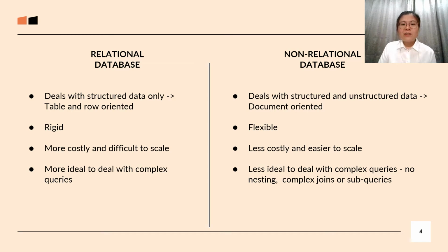Third, relational database is more costly and difficult to scale compared to non-relational database. As relational database is designed to run on a single server to maintain the integrity of table mappings, complex and expensive hardware with more processing power and storage is needed when scaling is required. On the other hand, non-relational database can run on multiple servers that work together.